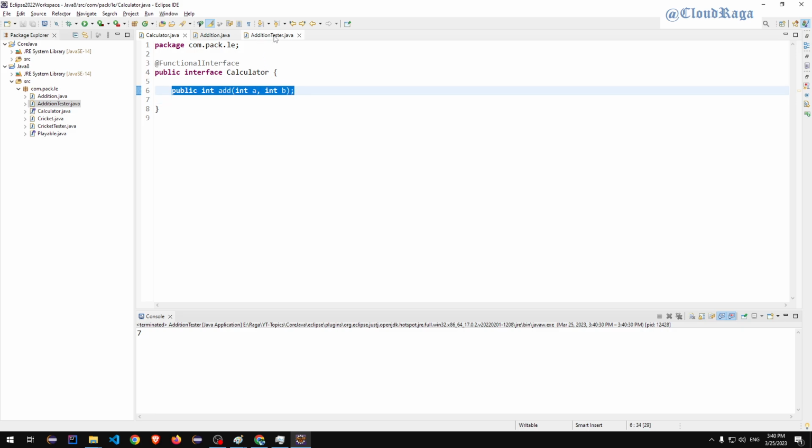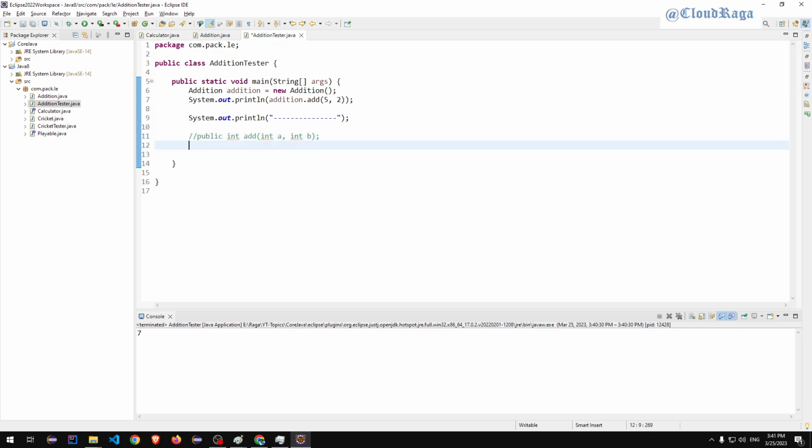So let's copy this, go here, paste it. Now we have a structure, so that's the method name, and we know for a lambda expression we don't need to give the method name, plus we don't need to give the type, and we have two arguments, so I can write parentheses a comma b, then the arrow, and since it is returning an int, I can simply write a plus b without having the return statement as well. Done.